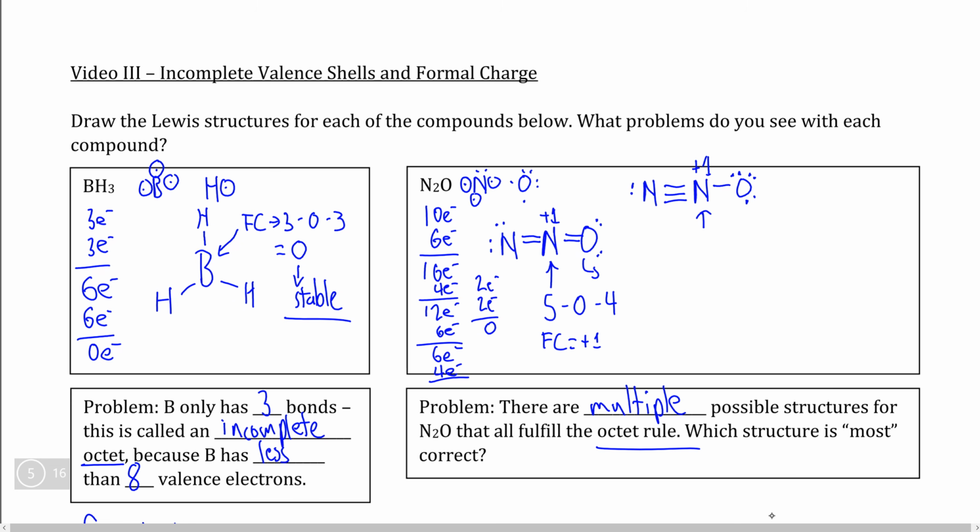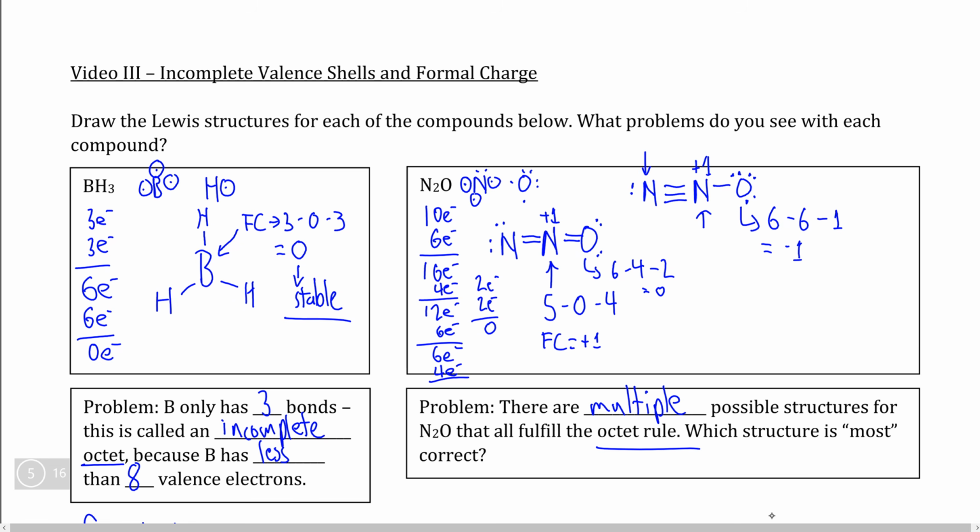So in this case, this oxygen here has 6 valence electrons to start. Because it has 2 lone pairs, that's 4 electrons, so 6 minus 4, and then subtract 1 electron per bond. There are 2 bonds, so this oxygen has a formal charge of 0, while this oxygen starts with 6 valence electrons, 2, 4, 6 non-bonding electrons, because there are 3 lone pairs, and then because it only has 1 bond, we see here the formal charge is different. This oxygen here has a formal charge of -1. So we see that even though both of these structures work, the formal charges are different.